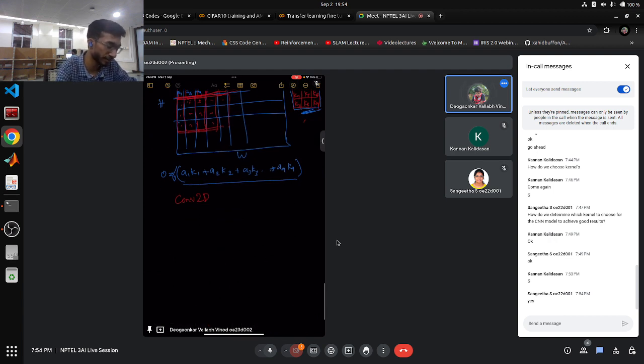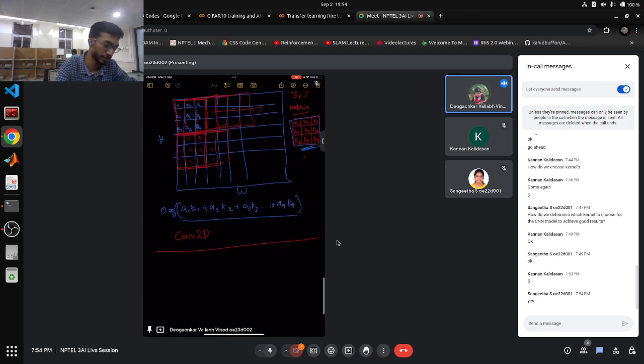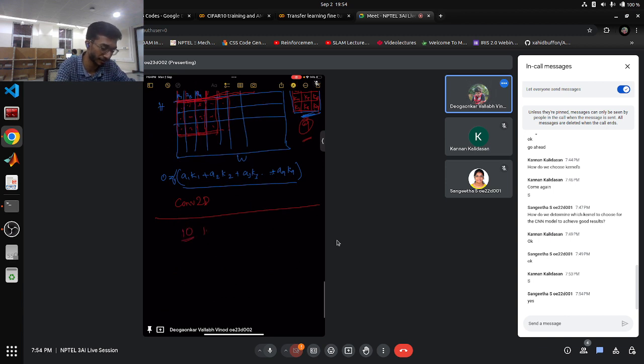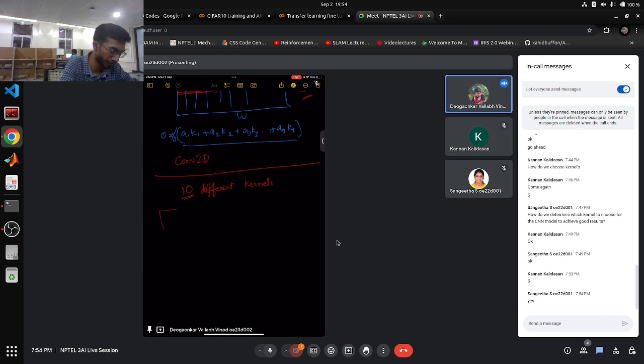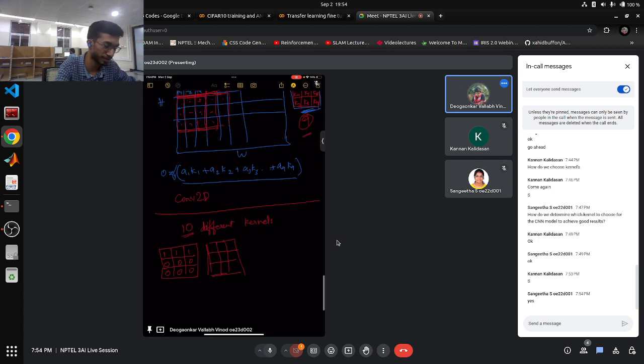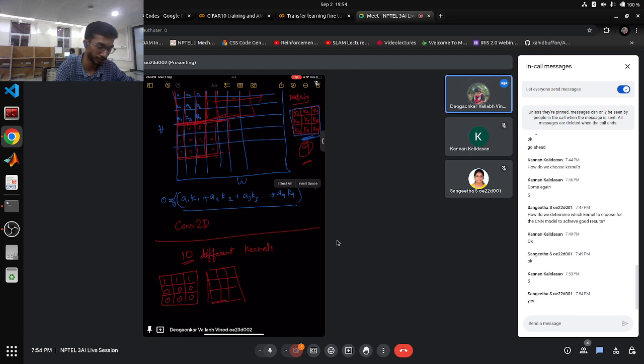Okay, so once that is done, instead of putting only one kernel with these nine numbers, you might choose to use, let's say, 10 different kernels. For the demo's sake, I will just draw different types of kernels that could be present. These are just some examples; they are not necessarily the kernels that you will definitely have. So let's say you have a kernel like this: 1 1 1 0 0 0 0 0 0. In this case, K1, K2, K3 have value 1, and the rest of them have 0.